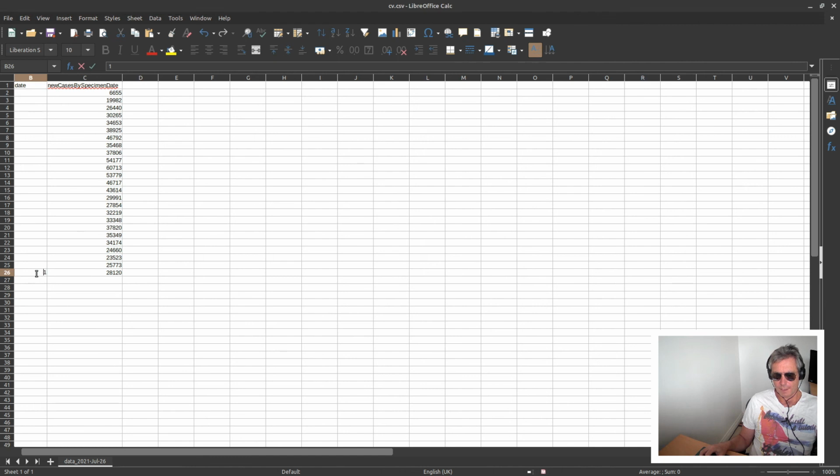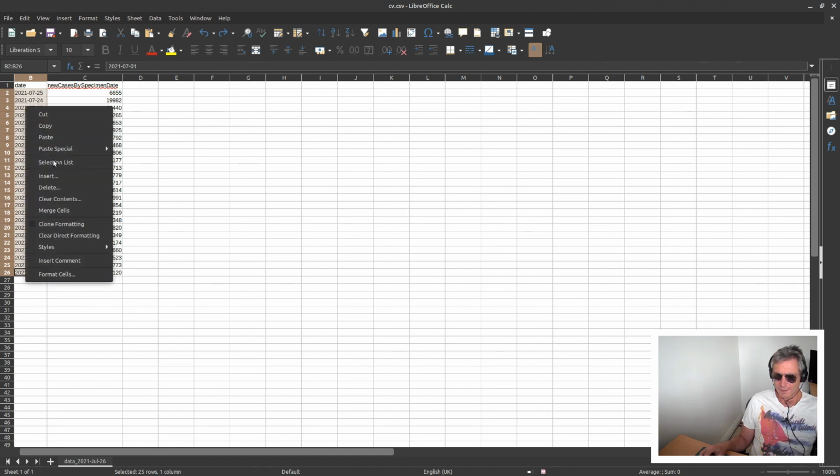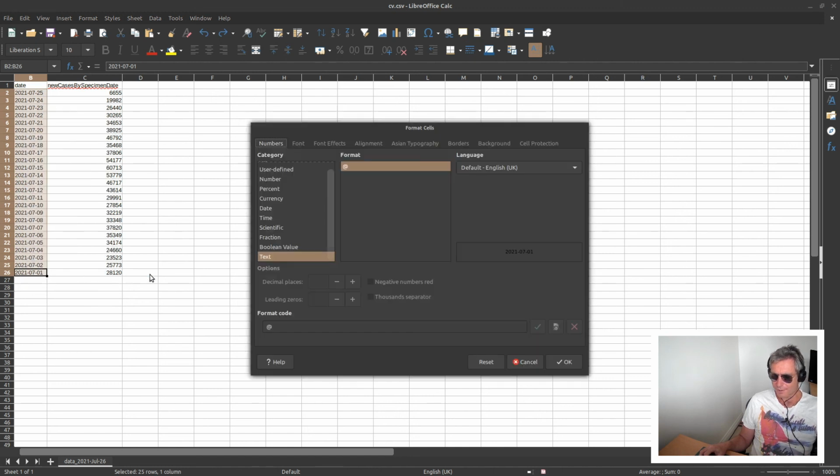And if I put one in there, oh, why is it? Does anybody know how you go from 25 down to 1? Oh, please don't make me do this manually. Let's format cells.